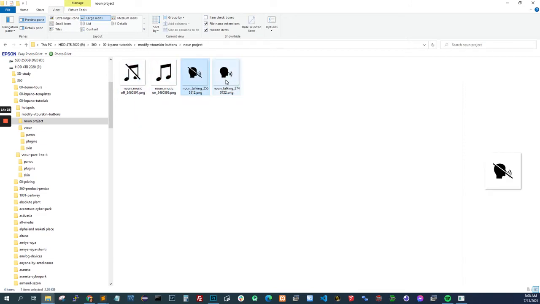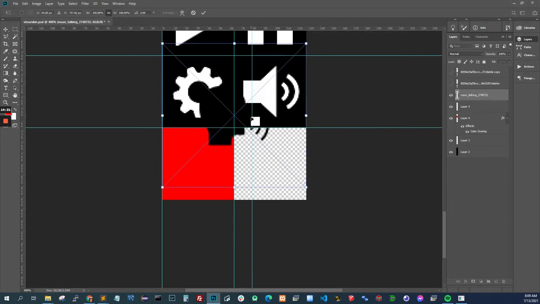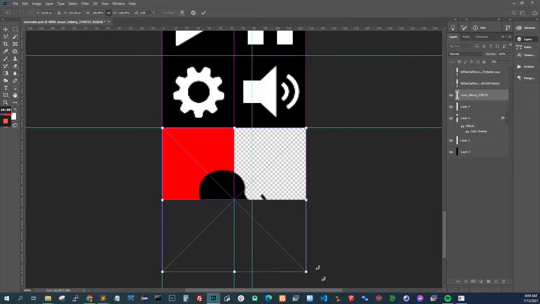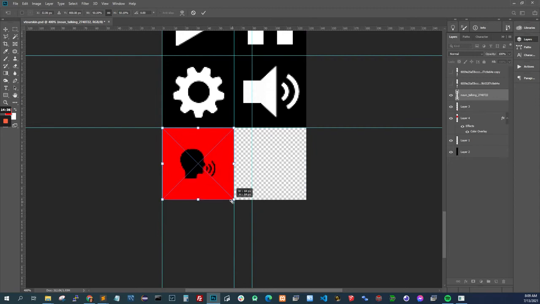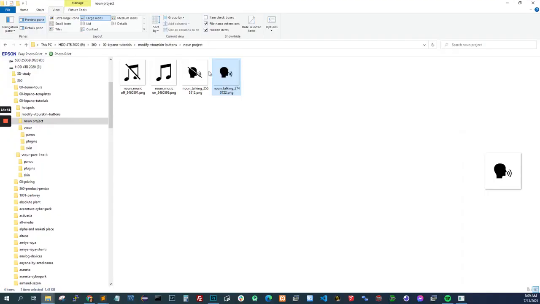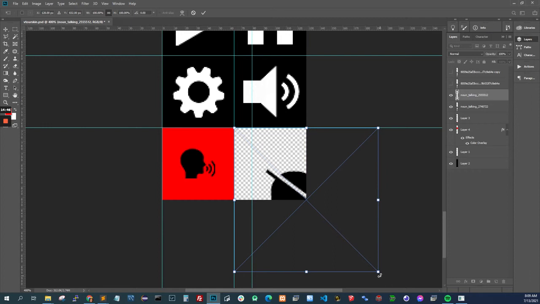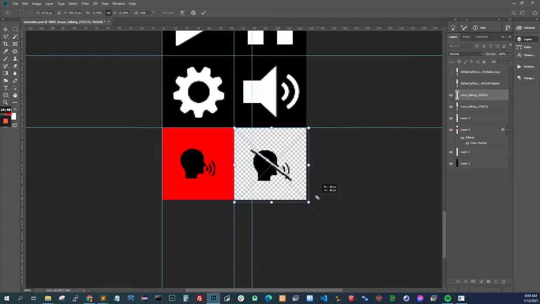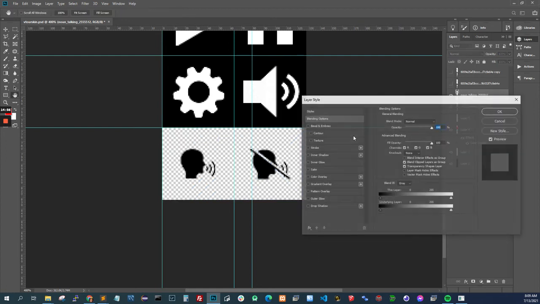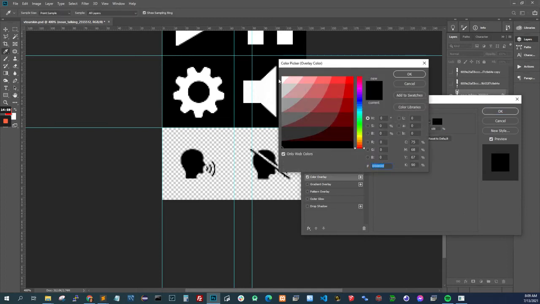Let's say we want to use this one, and we just put it here. And then the other state will be the off state, 64, and I need to color it white.